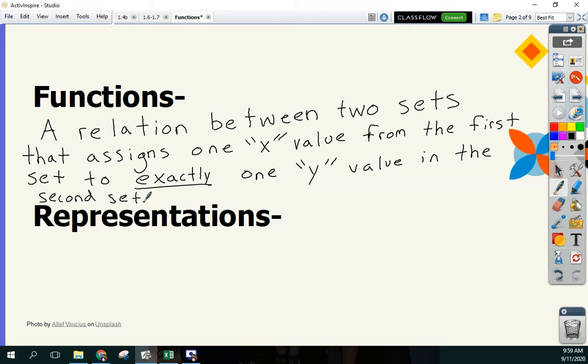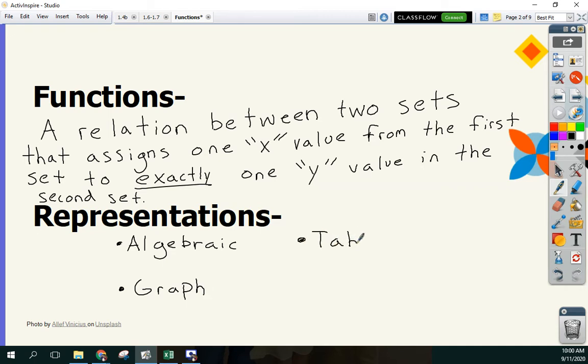Now, most of the time, y'all are used to seeing our functions algebraically, which means with equations and variables and all of that stuff. And we're pretty comfortable with that. However, in mathematics, we need to be able to use all of our representations and be able to switch between the four, actually, sorry. So we're used to seeing it algebraically. The other one that we're pretty comfortable with is graphically. But we do have two more.